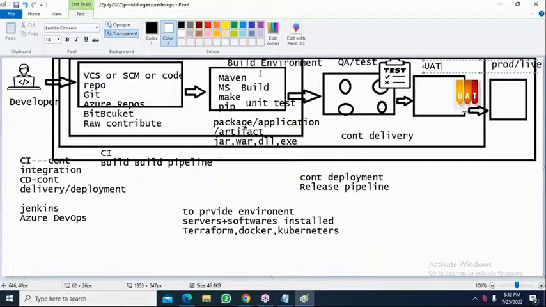For building .NET applications, we need the .NET framework and something like MSBuild to create artifacts. That kind of environment can be created using Docker, Kubernetes, and Terraform.